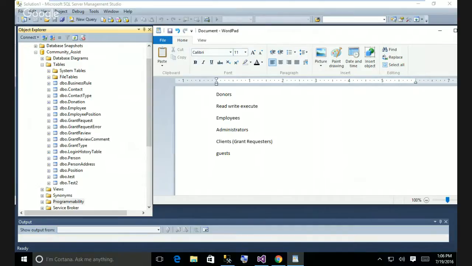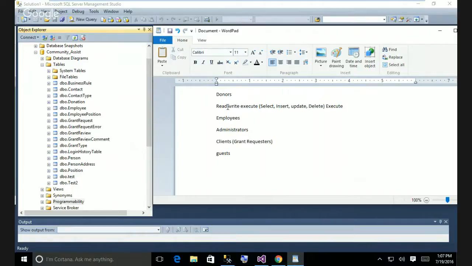What are the SQL equivalents? Select is read, insert and update are both write. Also probably delete. And then there's also execute.